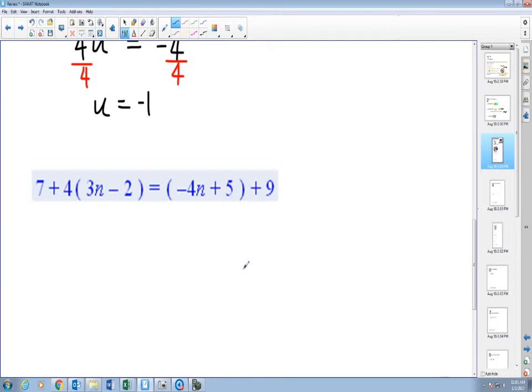Alright, let's look at this. I see how many terms I have. Equal sign in the middle. On the left side, there is 1 plus sign outside the parenthesis. On the right hand side, there's 1 plus sign. So on the left side, 1 plus sign separates two terms. My first term, positive 7. My second term, positive 4 times all that, is 1 term, because like I said earlier, multiplication between anything is 1 term by itself.